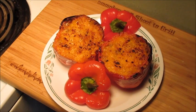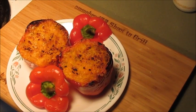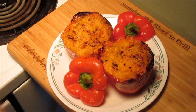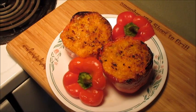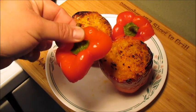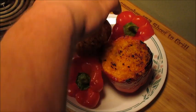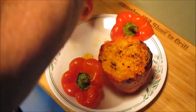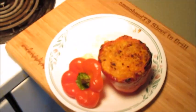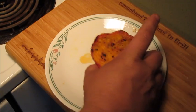All right, gang, there we have it. Well, I'll tell you, you gotta watch that broiler. It's something that will burn your food real quick. Those breadcrumbs got black pretty fast, but the cheese melted and everything's good. I even cooked up the heads off those bell peppers. So I tell you what, let's take one of them off here. I've been letting them cool off for about 10 minutes, so I wouldn't burn my mouth.